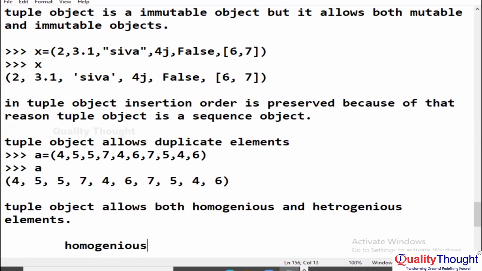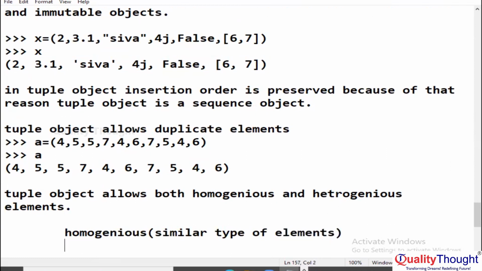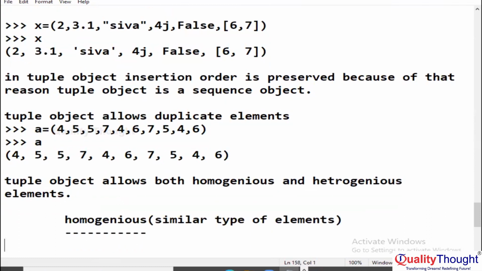Homogeneous means similar type of elements. That means all the elements are the same type of elements.